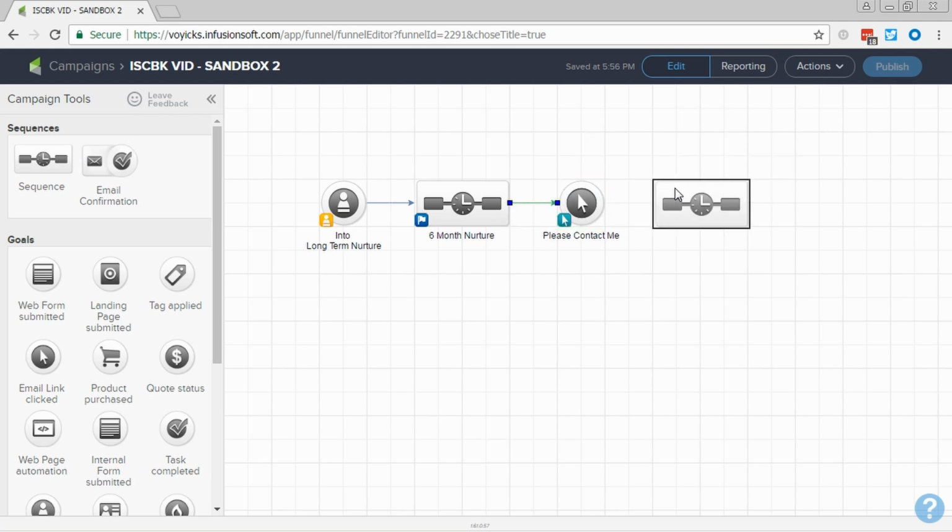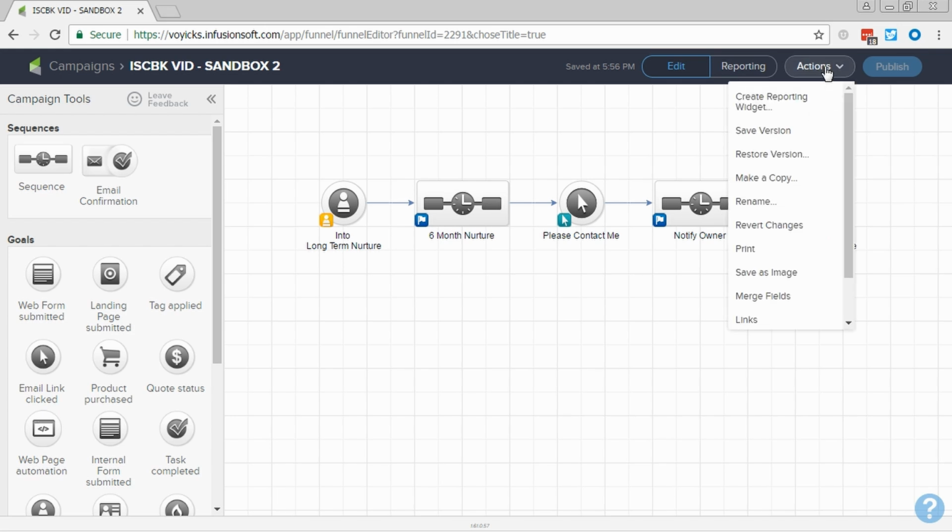At which point this is going to notify the owner of the sales opportunity, because remember, that's what's kicking this whole thing off. And this whole thing is going to stop if they ever go out of long-term nurture. Because if they go out of long-term nurture, it doesn't matter necessarily where they're going, but this automation needs to stop. So this is the high-level model, and we're going to model out the individual sequences as we go along.